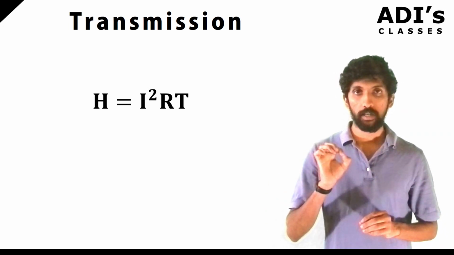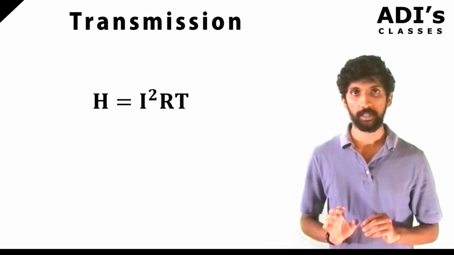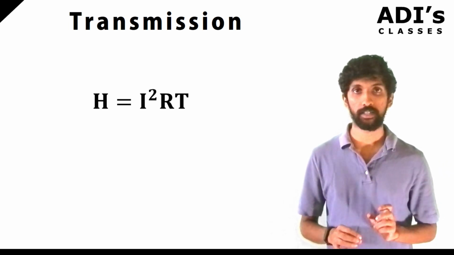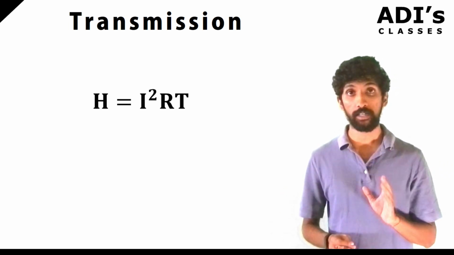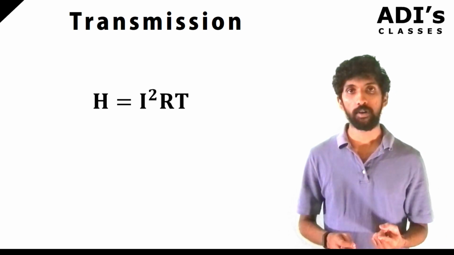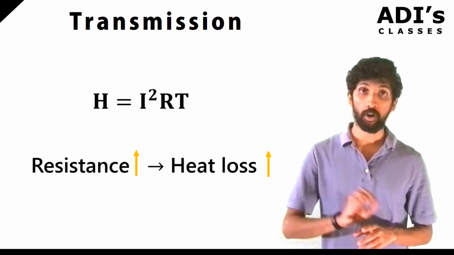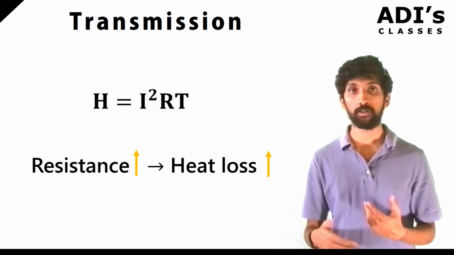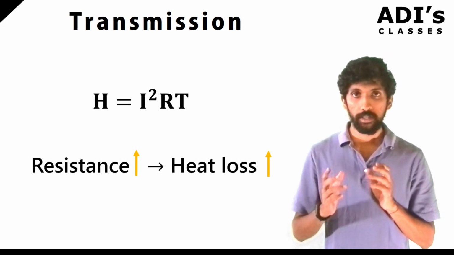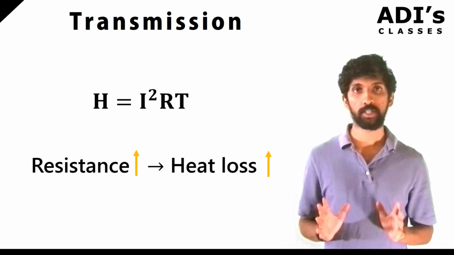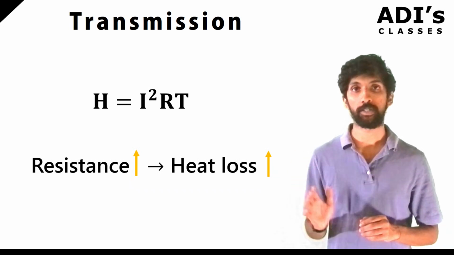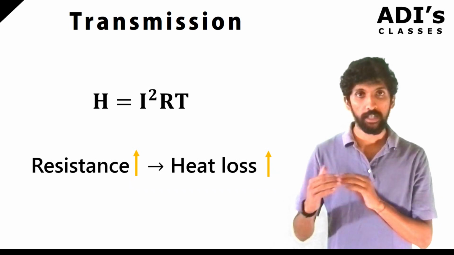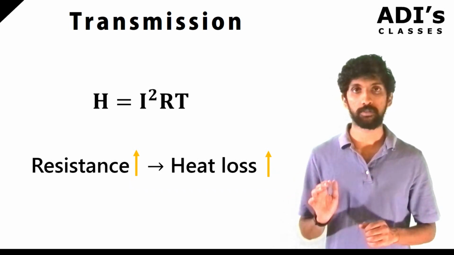Any wire has a resistance of its own, correct? So due to the resistance, energy is lost as heat energy, because H is equal to I squared R T. So the more resistance you have, the more will be the heat loss. And it also depends on what type of current we are sending. Like if I'm sending 20 amperes, obviously the heat loss will be more, right? So transmission is a very big challenge because we are transmitting over hundreds of kilometers. So time plays a part, resistance and even the current. So we have to minimize the current as much as possible, correct?